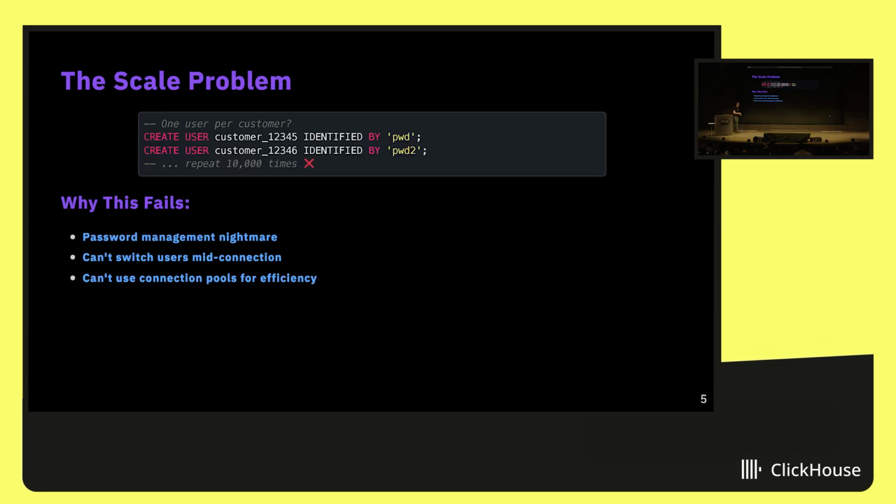The naive implementation of this might be either creating a user for every single workspace that you have on your platform, or in the most naive case, you might be just injecting a where clause that has your workspace ID or your customer ID, and trying to finagle what it is that your queries are going to run. Maybe you have a filter that says don't allow insert or alter statements. But the reality is that's not really a scalable or secure solution.